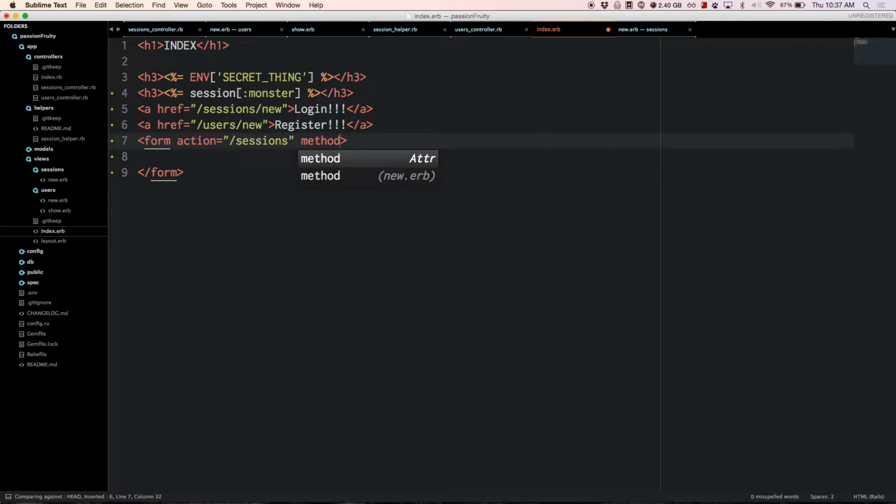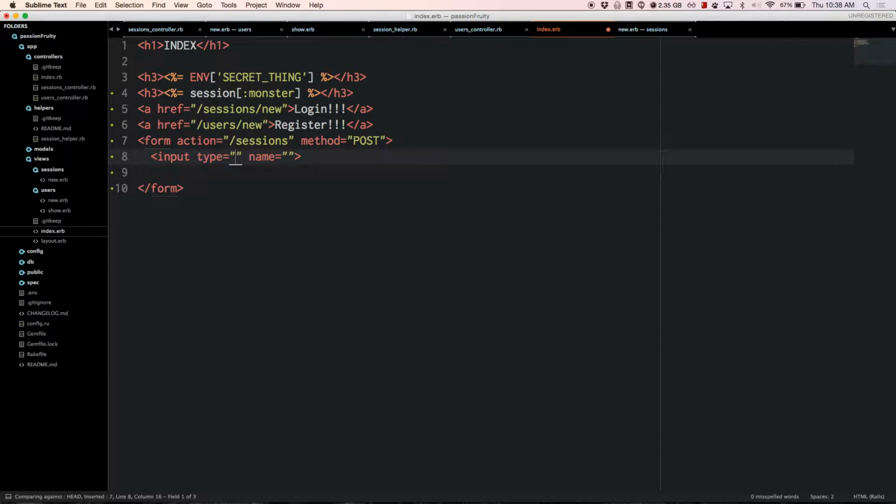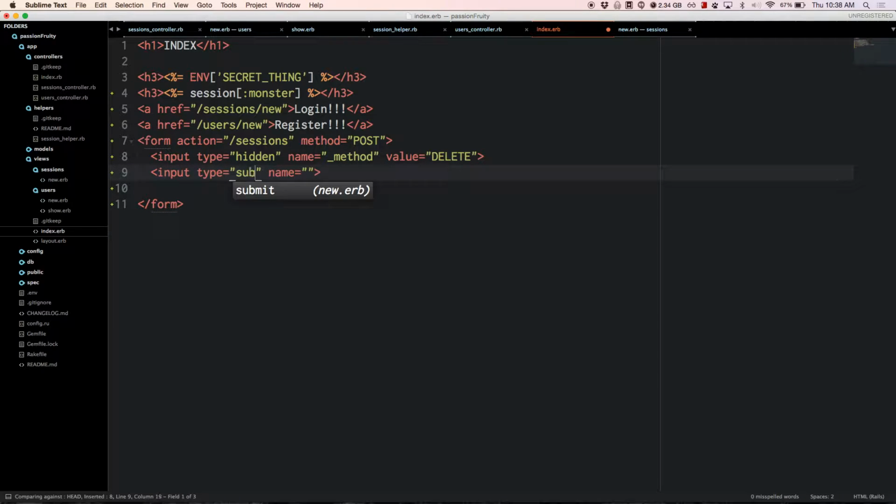Its method will be a post, but within it we'll have an input whose type will equal hidden, name will equal _method, value will equal delete, and this input now will be type submit with a value of logout. So this should take us on a delete route to /sessions.